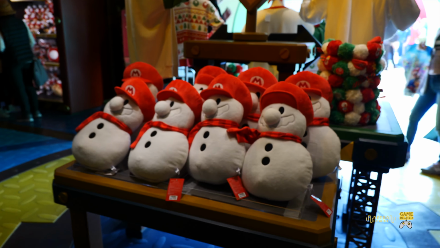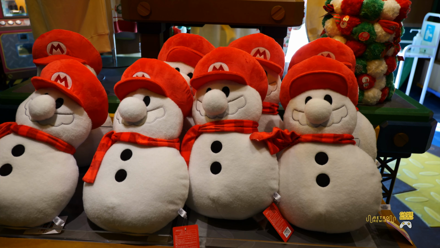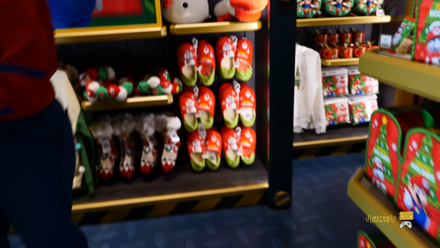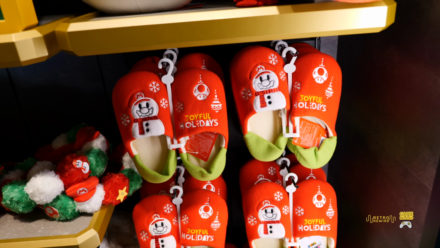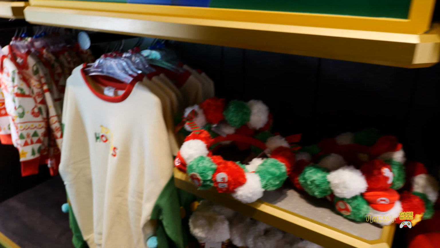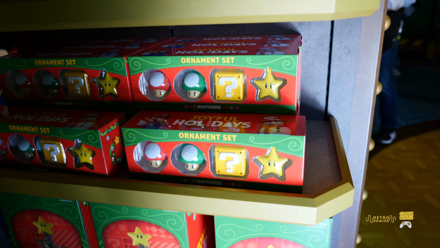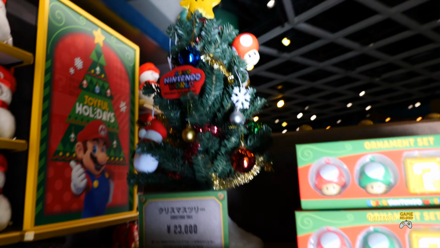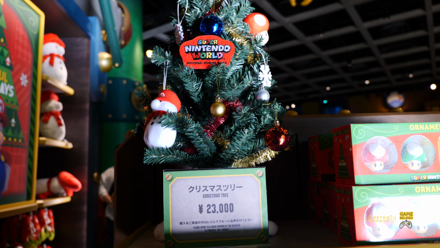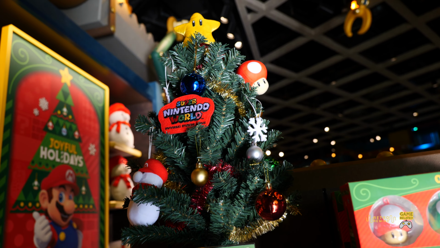And of course, all sorts of snacks. We got the Snowman Mario. That's actually pretty neat. But I think this stuff is actually available outside of the park. Maybe. Don't quote me on that, but we even have the slippers. Look at this. Joyful holidays. We like the sweaters. But here's the Christmas tree. They have the Christmas tree and the ornament set, a set of four there. And the Christmas tree is coming in at 23,000 yen. I'm just guessing here, but that could be close to about 190 bucks.